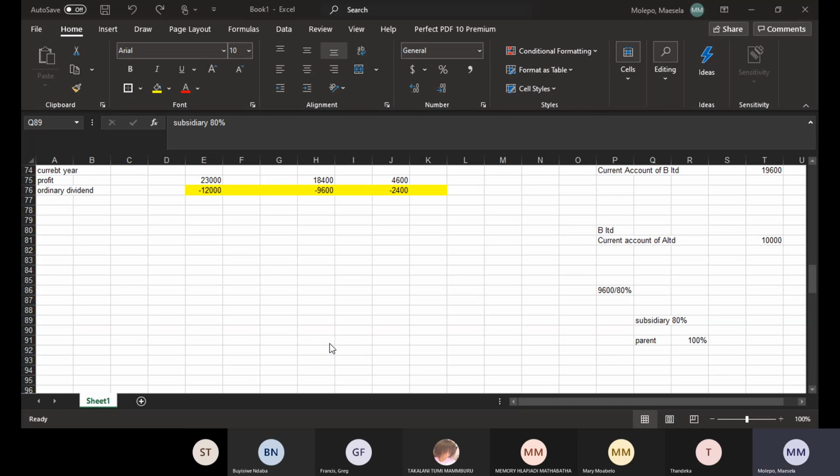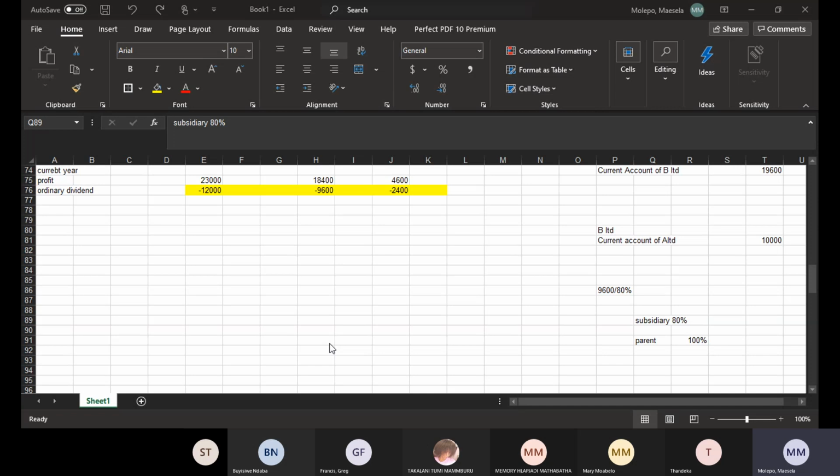Because the 9.6 will be the dividend received, and it will also be represented by the dividend payable. So on the debit side, there will be a dividend payable as elimination, and on the credit side, the dividend receivable as elimination. Because when we're doing the individual journals, it would be the dividend paid on the debit side with bank, and then dividend received on the credit side with bank in the individual accounts. But that will be the amount to be recorded in the following year. For the current year, it was only going to be the dividend payable on the credit side, and the dividend receivable on the debit side, where the dividend receivable will be A Limited, but the dividend payable on the credit side will be B Limited in the current year.